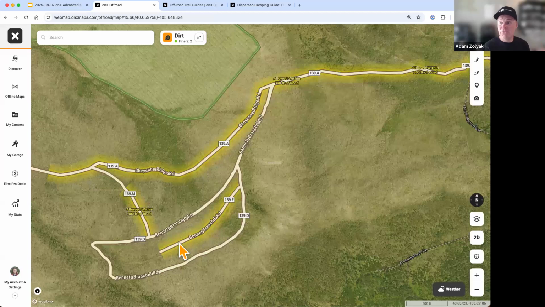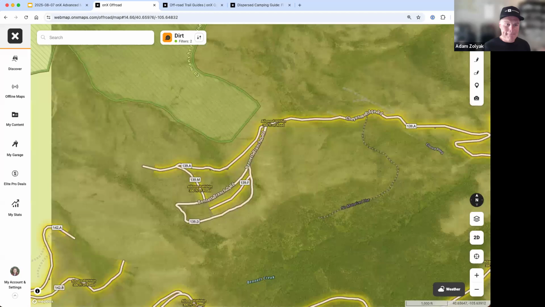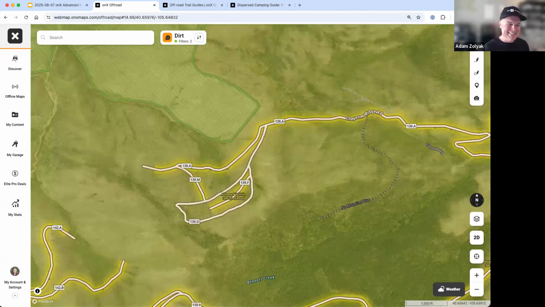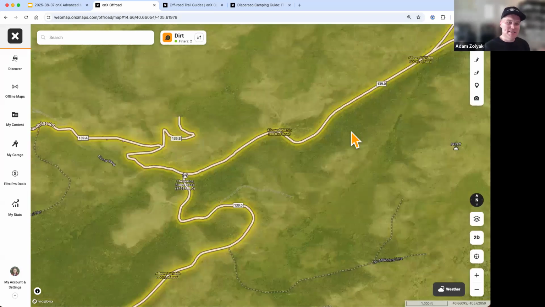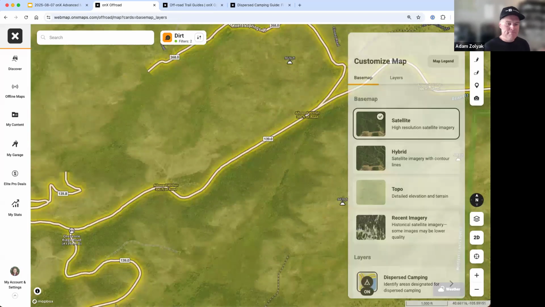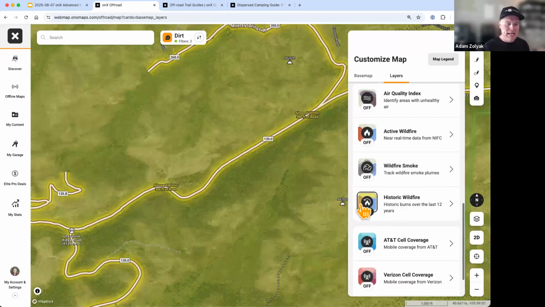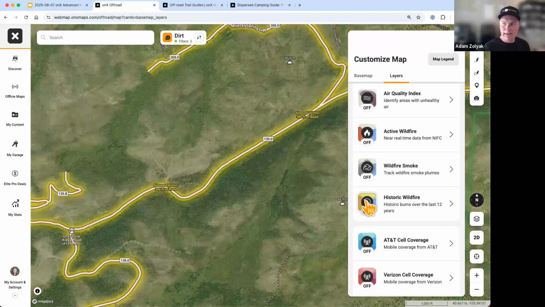And that's fun for some people. onX has done some awesome trail revivals this year. Google that if you're not sure. But just reopening trails, getting trails back in good condition. And so it can be fun to get out there with a chainsaw and help clear the trail. We hope it doesn't happen, right? But sometimes that's the way it goes, right? All right. So that's the historic wildfire layer.